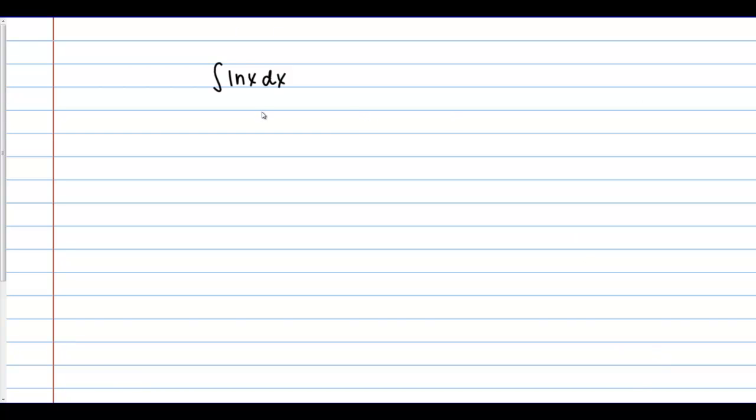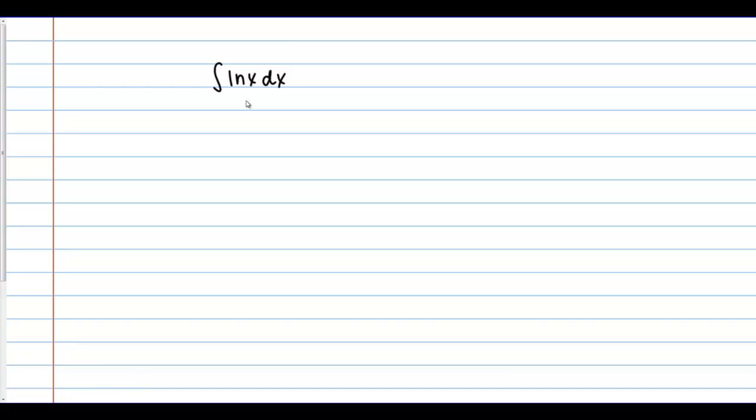So we've learned several integration techniques so far, but the first thing that you always want to do when presented with a new integral to evaluate is to think, first of all, if you know any basic antiderivative formulas that you could apply. By basic antiderivative formulas, I mean, for example, that the antiderivative of e to the x dx is e to the x. Things like that, just your basic formulas. But so far we have not memorized a formula for the antiderivative of the natural log of x.